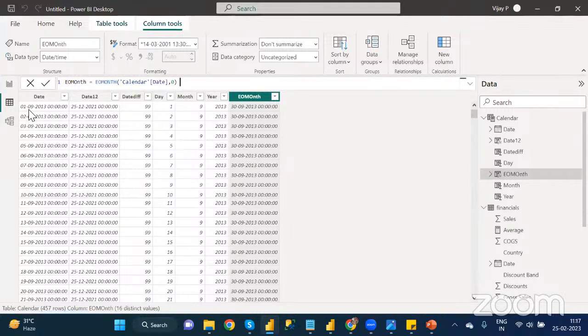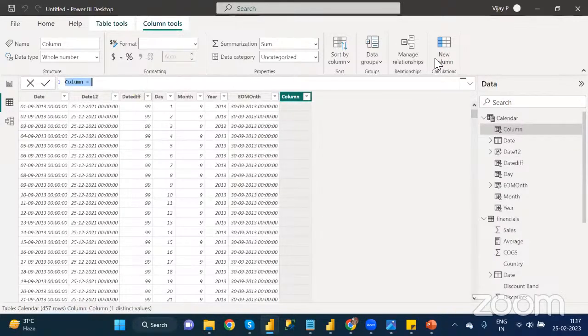That means 30/09/2013. Okay. This is a very, very important function. Understand? EOMONTH means in the date column, for whatever month is there, the last date of that particular month will be displayed. Understand or not?